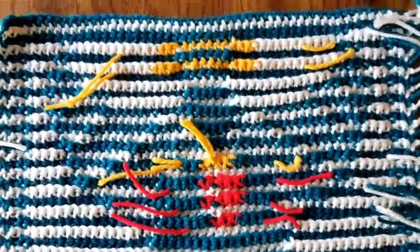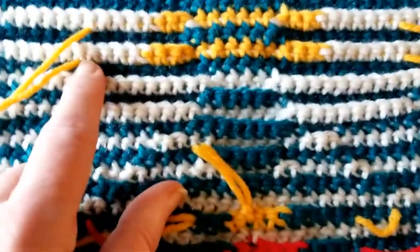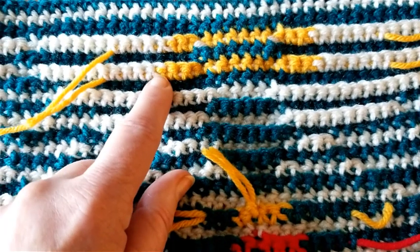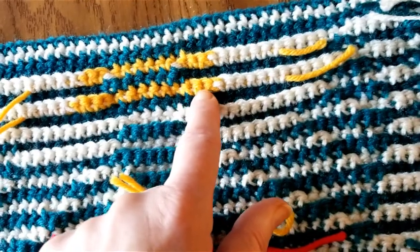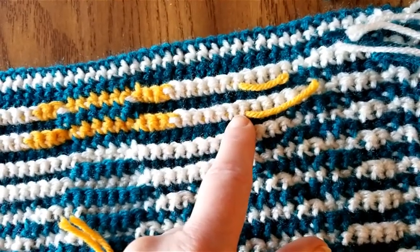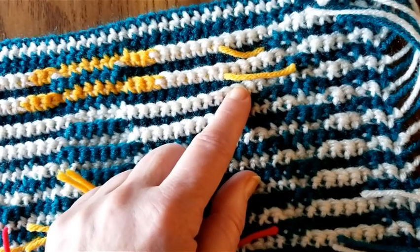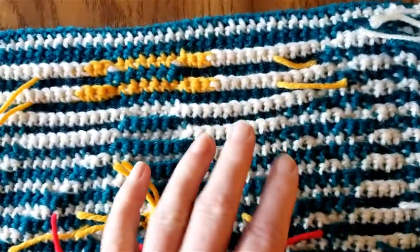These are just my samples, so here's where I stitched over, it'd be on this side. I stitched over the beginning tail here for a few stitches. I made my little switch here, did yellow, yellow, yellow. All these are yellow, a few more yellows, switched back to my cream right here, continued to stitch over the yellow for a few stitches. Then I just have this loose tail hanging, and again, you can stitch it back in, cut it off, whatever you want to do.